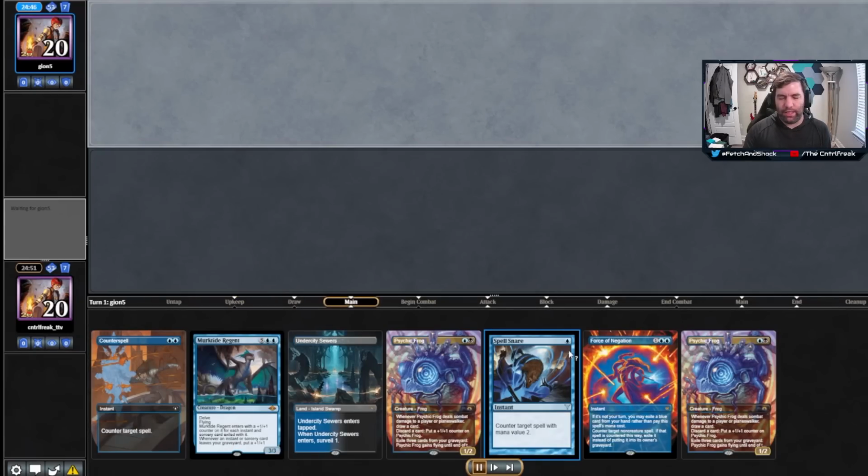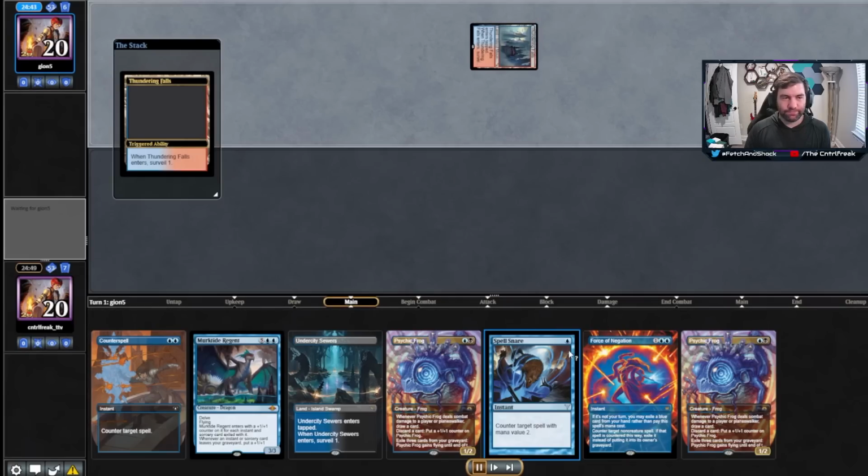Round 2. Bit of a sketcher. I've seen my opponent's name on Storm before, so that's kind of where I'm assuming here. And on the draw with a Force Negation, a Frog, a Counterspell, a Spell Snare, Force pitch fuel. This is a really good hand if I hit my second land and they don't have turn 2 Ral.